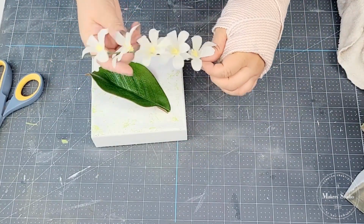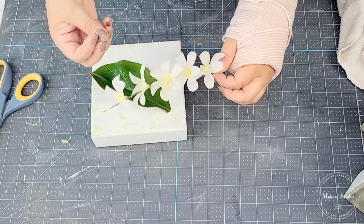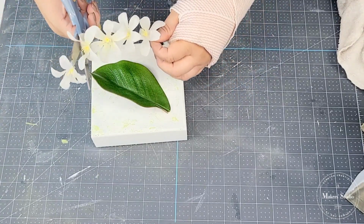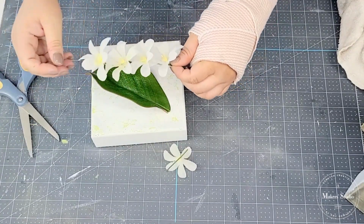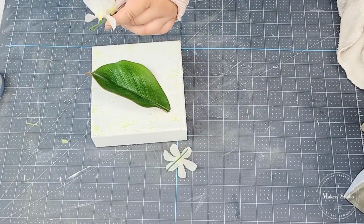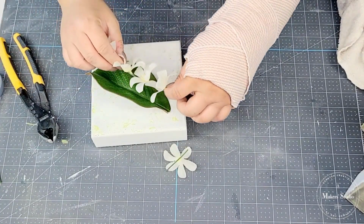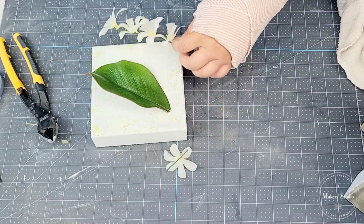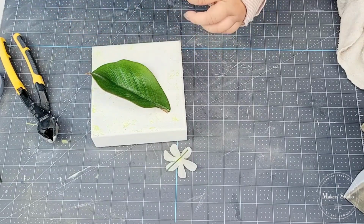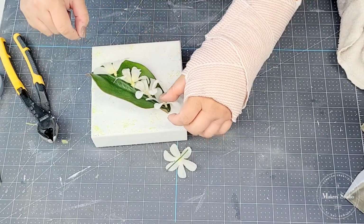And I thought these cute little white flowers are perfect to complement the beigey flower that is on top of the original one. And I'll show you everything together. I'm going to cut off some right here because it's a little too long. And I am going to cut this one. And what I'm going to do is hot glue it right on top by adding just a little bit of glue, and then pushing this one right in there. Doesn't that look pretty?